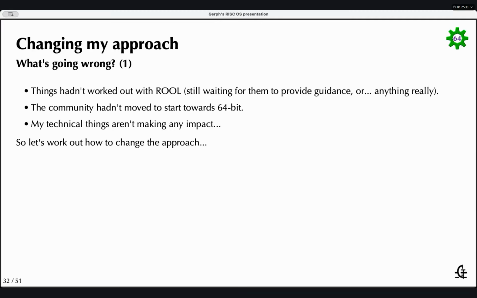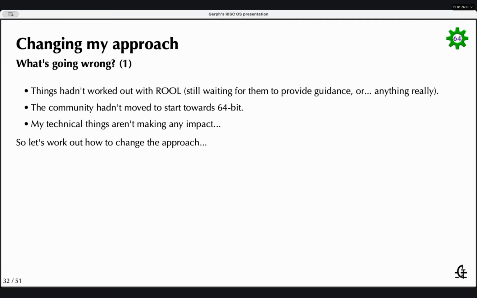So what's going wrong? I'd made very little progress on involving people, and specifically with ROUGOL as well. Because ROUGOL were not being involved, I decided to change my approach. They weren't interested in what I had to offer, and they weren't seemingly going to offer any guidance on what they wanted to happen. I've been waiting for them to do this. So my answer was to try and think about things differently.